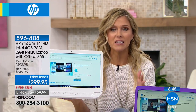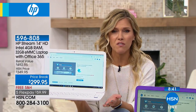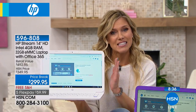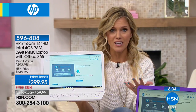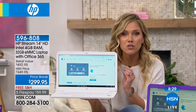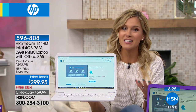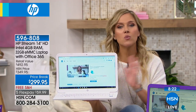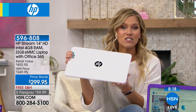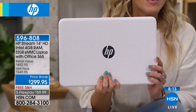Now today might not have been the day that you said, I need a new laptop, but when you can get this type of value, nearly a $500 retail for less than $2 a day, it's the opportunity that you take advantage of a FlexPay, which is available to anyone and everyone, and you upgrade something that is an absolute necessity in our lives. We have to work on our computer. We have to play on our computer. We might need to let the kids watch movies or social media, whatever it may be, but it is a laptop, so it's portable, it's easy, it's lightweight, it's fast, it's responsive, it's beautiful. And it's upside down. There we have it.